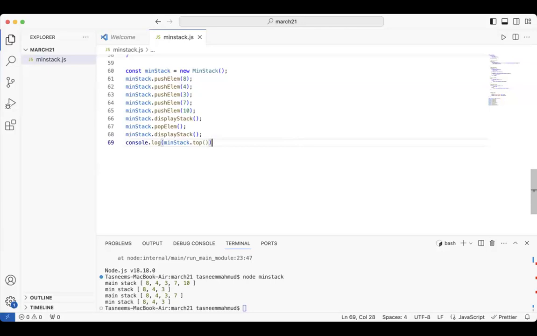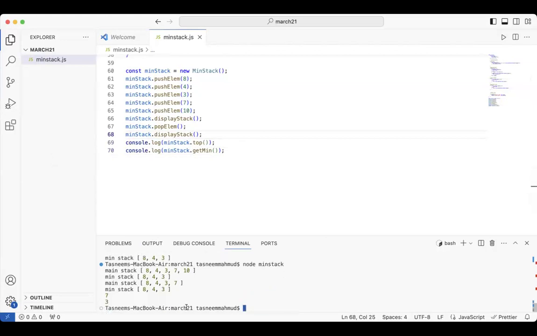All right, and I'm going to do this again for get minimum, or in other words, getMin. So let's do it. Node, and what do we have here? minStack. Okay. All right. So the top value of the main stack is 7, and the minimum value in the entire stack is 3.